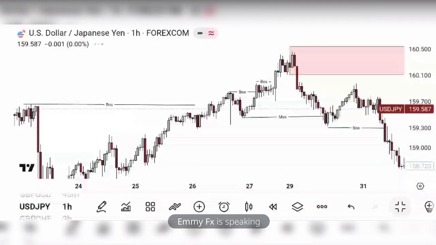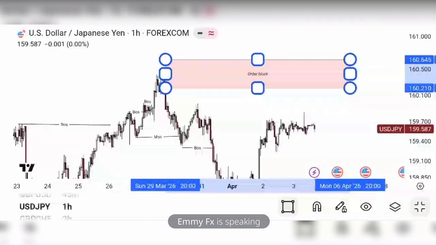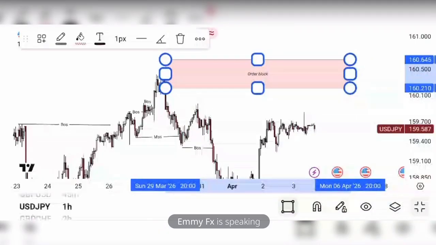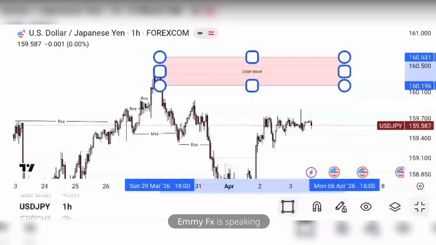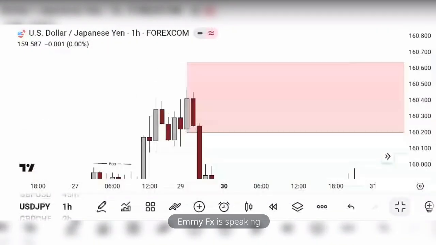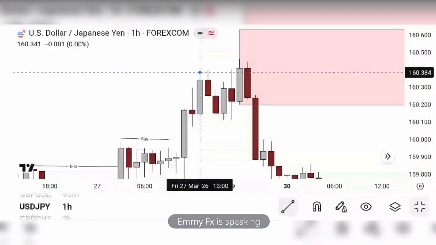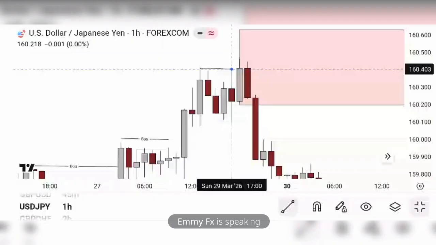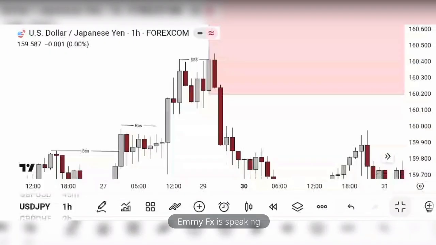Now in the 1 hour time frame, what are we going to do? We are going to refine this order block here, because this order block here is going to be our point of interest. I need you to understand that. Once you look at this zone here, I want to zoom in. You can see we have this liquidity which price took out. This is the last liquidity price took out.